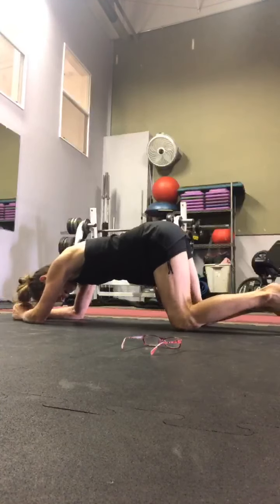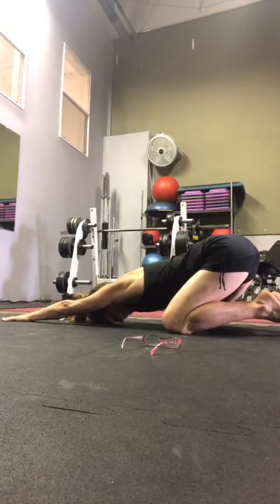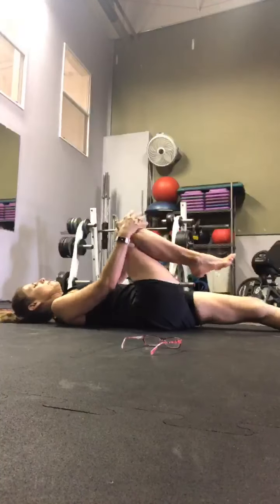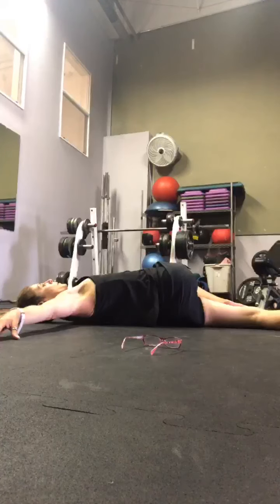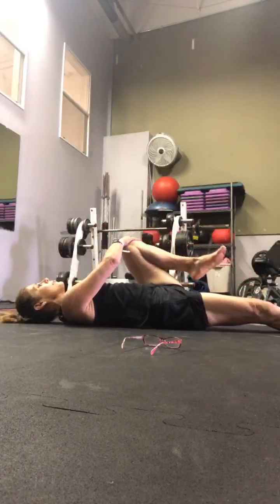Drop the knees, sit it back. Take your knees out wide, toes touching, hands above your head, walking away from your body, and hold. Nice, folks. Take it onto your back. Good. Take your left leg in, hold it, take your left arm on the floor, and take that across your body, and hold. Come back center, grab that right leg with the left arm, take it across the body, hold.